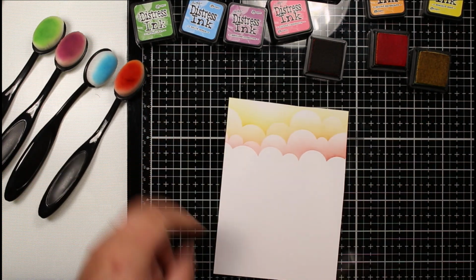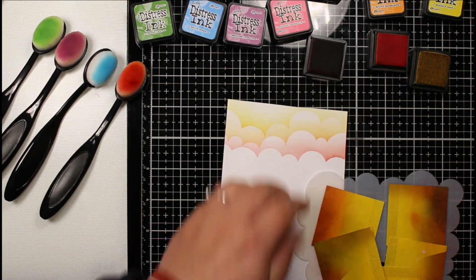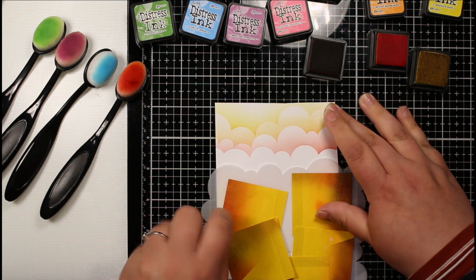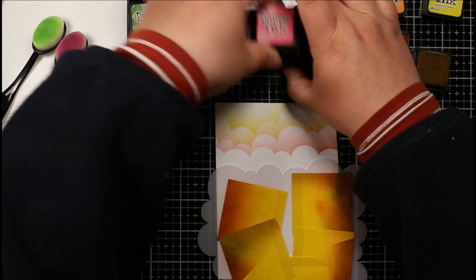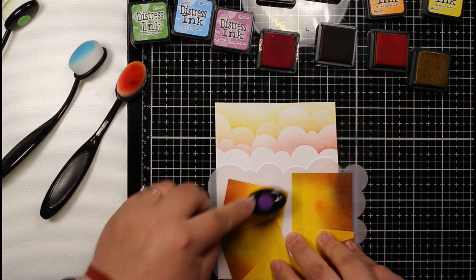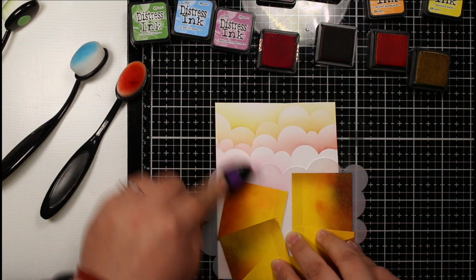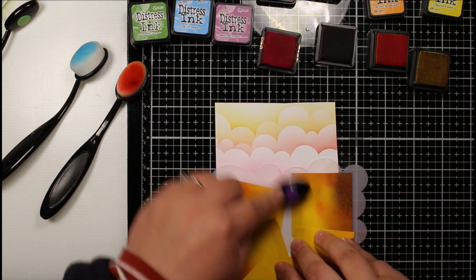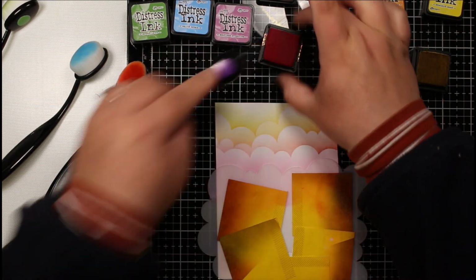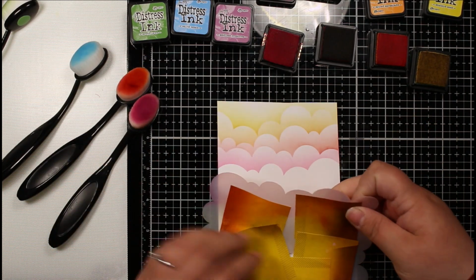Pull up our stencil. So you can see this comes together really quickly, and it's just a really nice kind of background. So you could do a wider gap if you wanted to. So we're going to go in with a little bit of picked raspberry. Again, I've got a brush for my pinks and my purples. And then I'm just doing circular motions and just coming off the stencil. But you can have this as subtle or as vibrant as you like. So that's our picked raspberry.